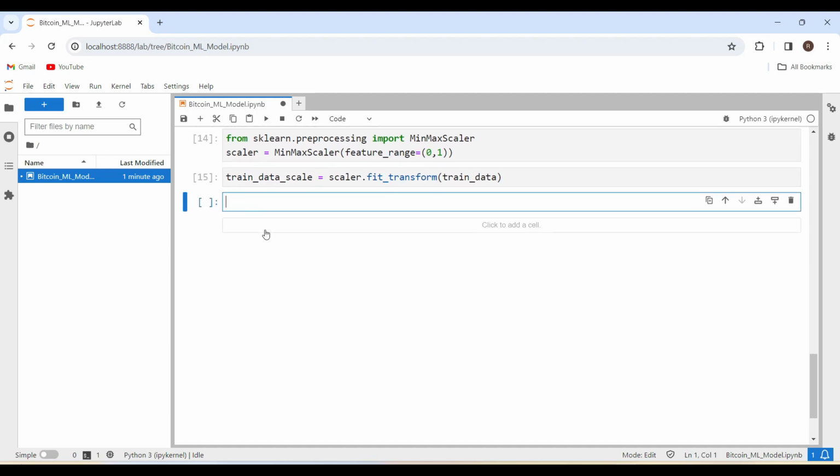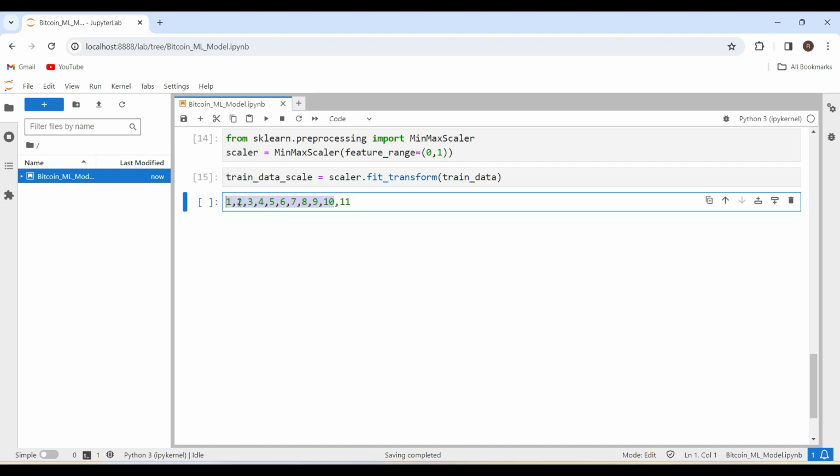Okay, now I'm just going to explain one piece of information. To predict the future price of the stock market or Bitcoin prices, we would need the past history, right? How many days of past history would we need? Let's take an example: 1 2 3 4 5 6 7 8 9 and 10. If I want to predict the 11th day price of Bitcoin, I would need to consider at least the 10 days.